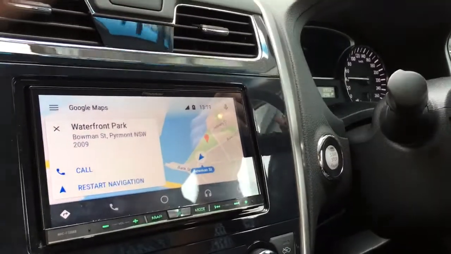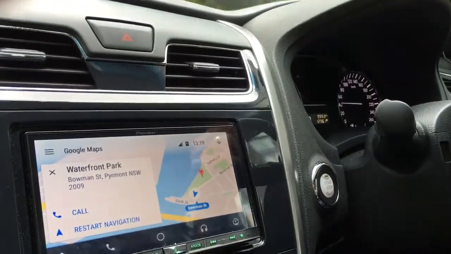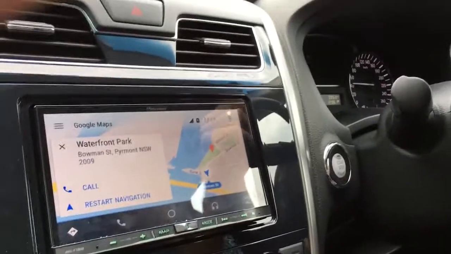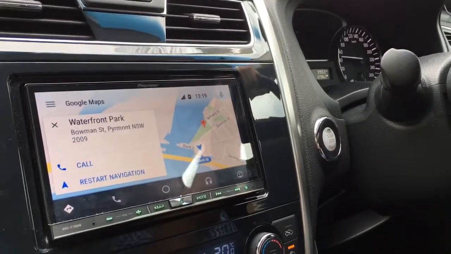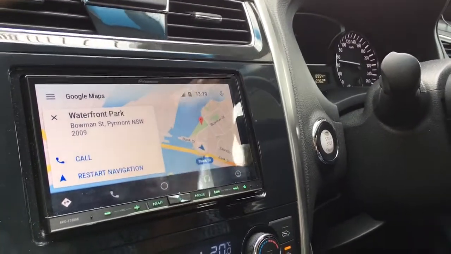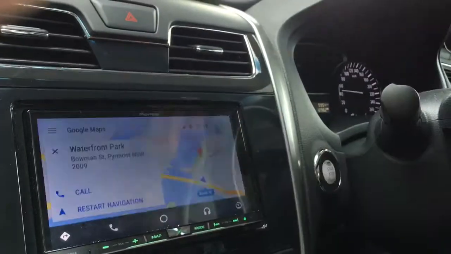It's the best of the phone, which has a fantastic application stack, and the best of the car, which has great hardware. And of course, if you buy a car with it built in, then it's all automatic, and it all just works. Because it's all on the phone, you get all the same voice commands that work on the phone.